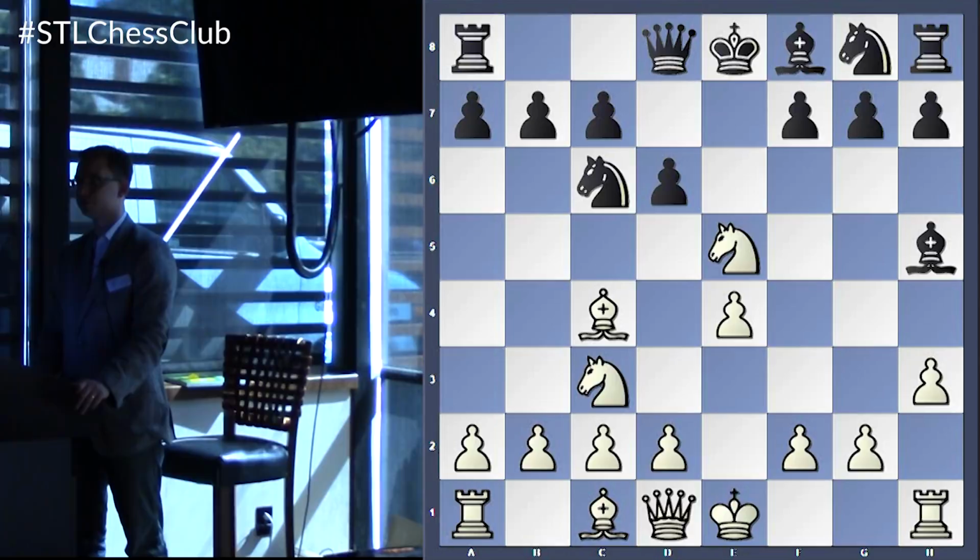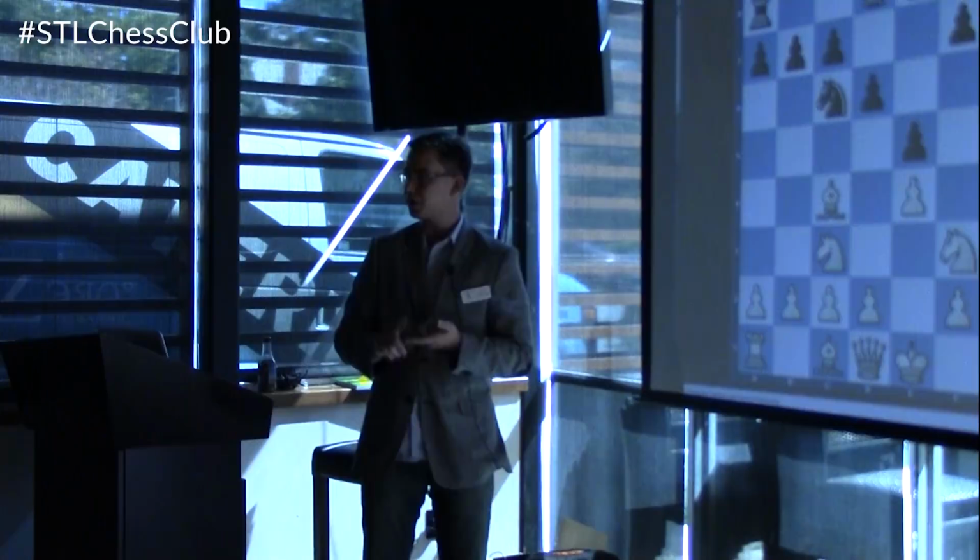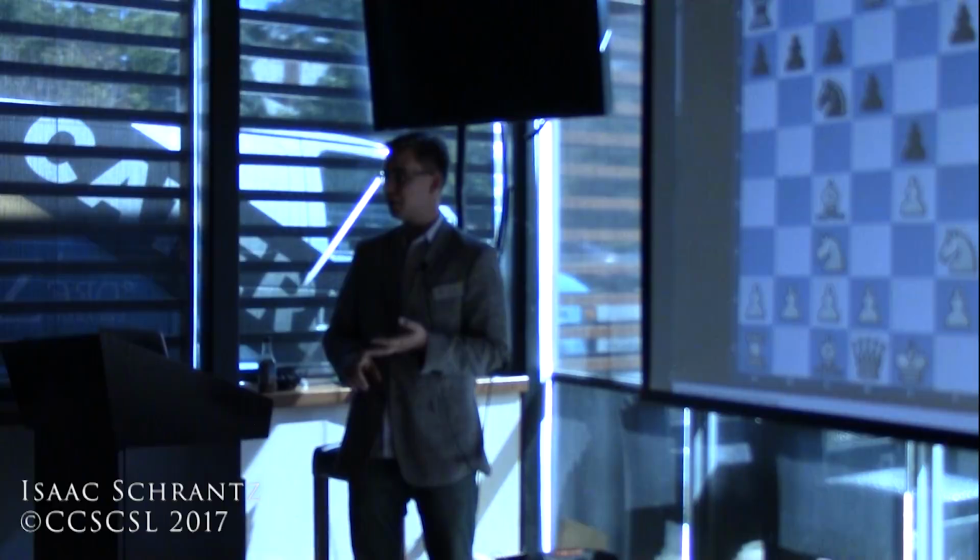Any questions? Okay, so we looked at four traps today: the copycat variation, the scholar's mate, mate legal, and the fried liver.